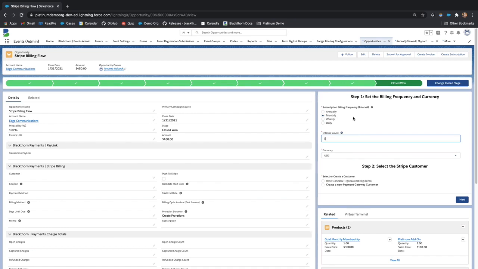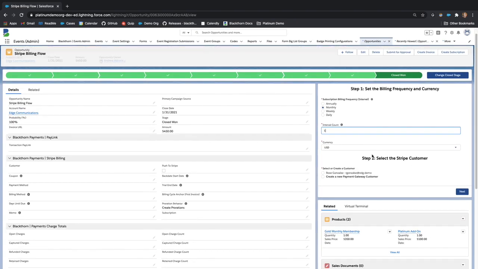Because I want this to bill every month, I'm going to leave the interval count at 1. If I wanted this to bill quarterly, for example, I could change this to 3 so that it bills every 3 months. And then the currency, in this case, defaulted to US dollars, just because that's what currency my payment gateway record, my Stripe account, uses. So I'll leave it at US dollars.